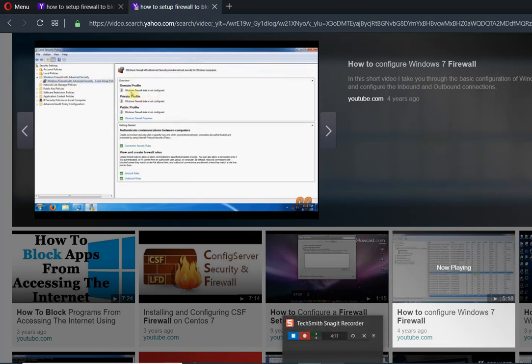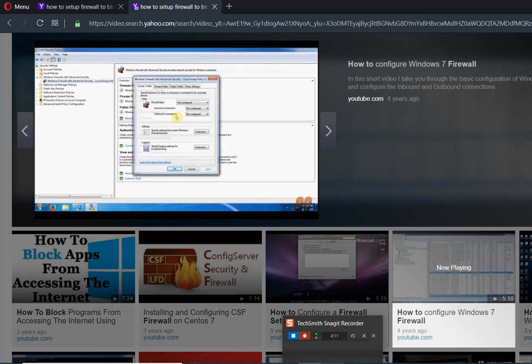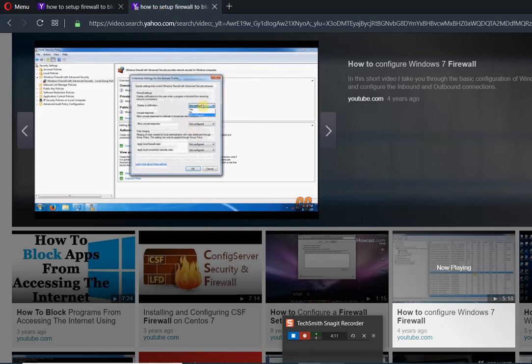Local group, and you can see here that Windows Firewall state has not been configured for any of them, domain profile, private profile, or public profiles. So we're going to click on Windows Firewall properties here, and we're going to set the firewall state to on, recommended, and the inbound connections to blocked, and the outbound connections to allow by default. We're also going to click on customize, and we're going to choose to display a notification.